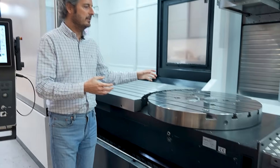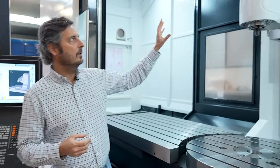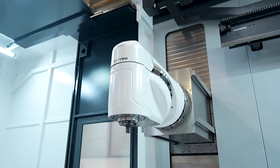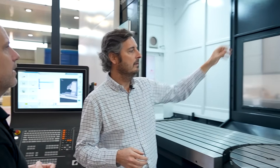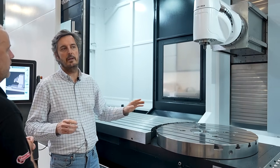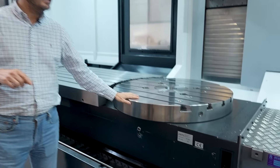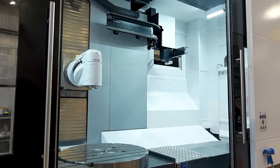Expand on the full detail. This machine configuration, which is very common for most of our customers, is indeed a very flexible solution because we have a three plus two axis head — two rotating axes on the head for indexing. Thanks to our technology, we can rotate every 0.02 degrees, so we have millions of positions. Effectively we have three plus two plus another rotating axis. The machine can work in a three plus three configuration or in four plus two, because our rotary table can cut in continuous mode.